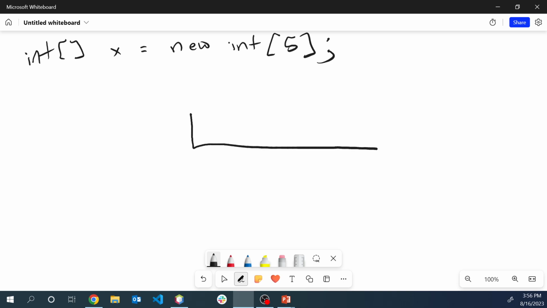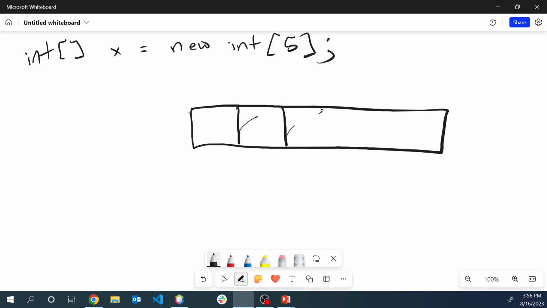So Java is going to allocate 20 total bytes, and Java is going to partition those 20 bytes into 5 cells, which we always index 0, 1, 2, 3, and 4. And now, what actually gets saved into this variable x, if you recall?